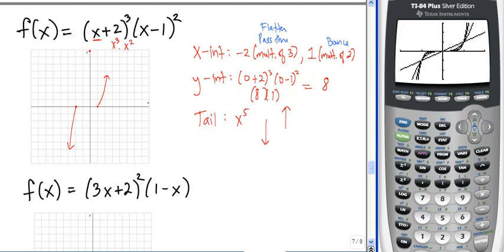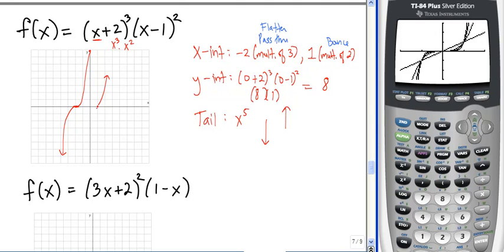But because it was slightly higher in power, it was a multiplicity of 3, you might want to sort of exaggerate that flatness just a little bit. So maybe I'll revise how I've drawn this and do something like this. I'll kind of flatten it out a little bit, and I'll come up like this, and I'll come down like this. So there's my little flat part.